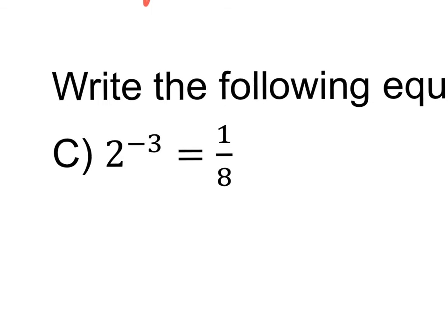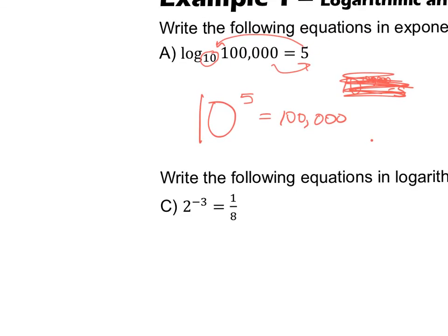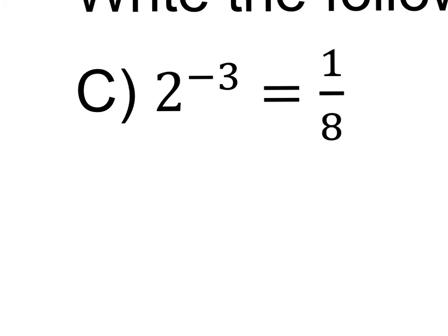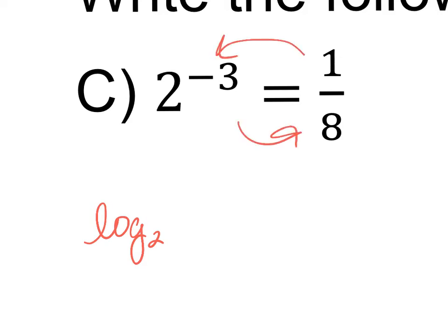All right, so if I go down here, oh no. I have negatives and I have fractions. Therefore, everything gets what? Super hard and complicated. Well, up here, guys, my little log number became the big base, yes? So what do you think happens here when I have a big base? It becomes the what? Little log. So I'm going to write log with a little 2. So what happens with -3 and the 1/8? Do they stay in the same spot or do they switch? They switch like this. So it says log 2 of 1/8, you can put it in parentheses if you want, equals -3.